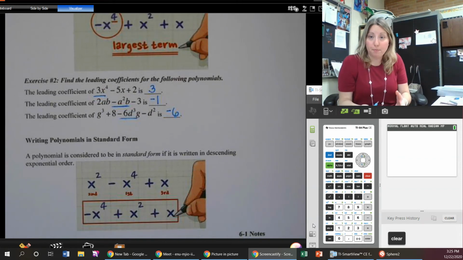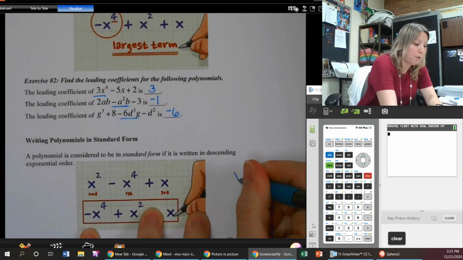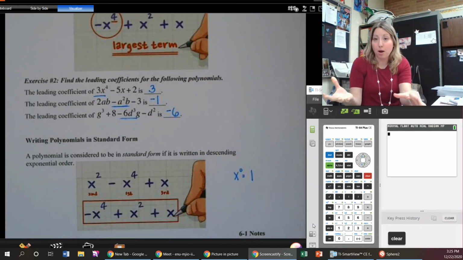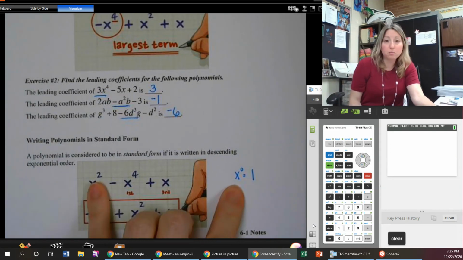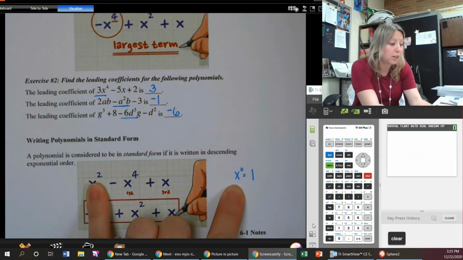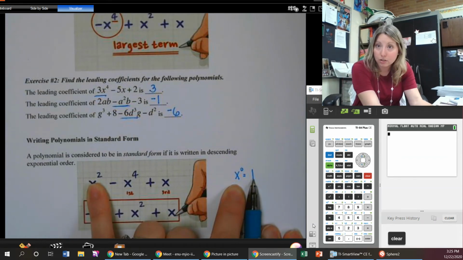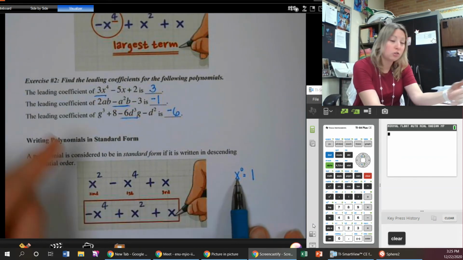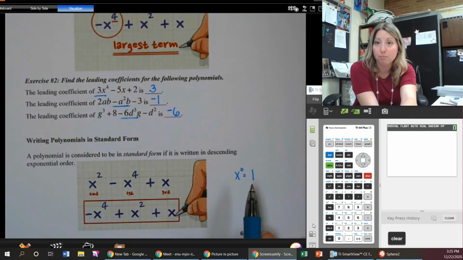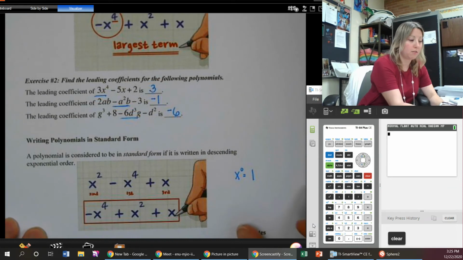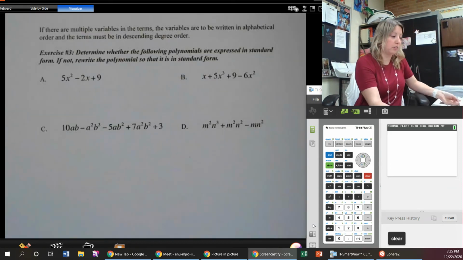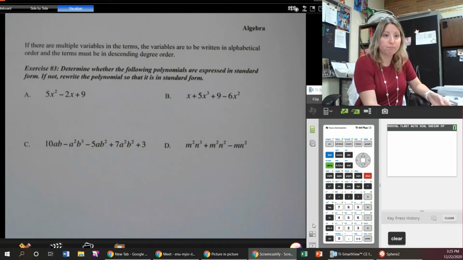If you think about it, x to the 0 power is equal to 1. Okay, because anything to the 0 power is 1. That just means that if your variable has a 0th power, you only have a constant left. And what that means is the last term in standard form will be the constant term. Okay, that's what that will mean when we look at these. So let's look at some examples and get some things in standard form here.